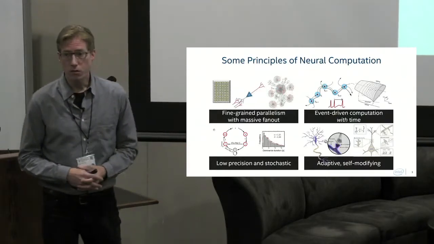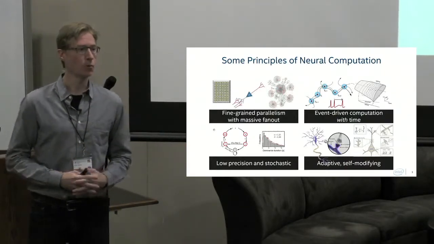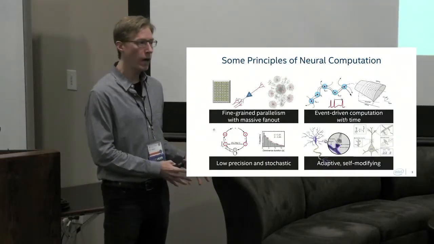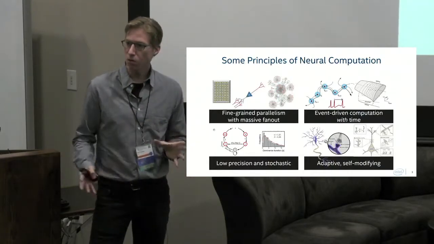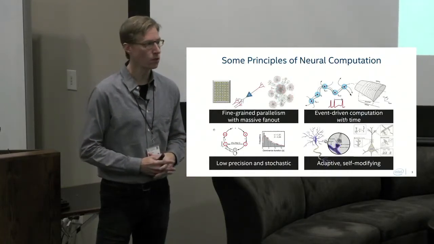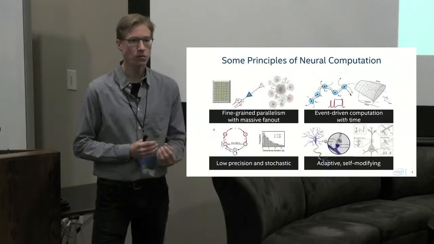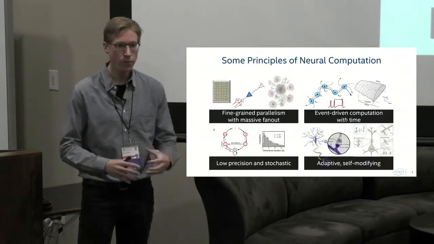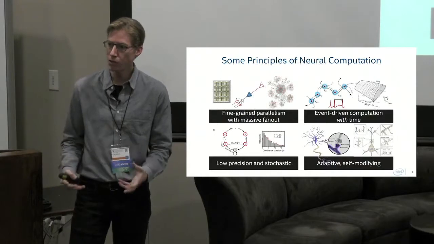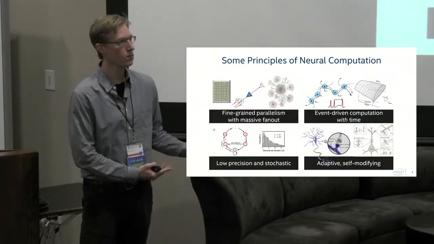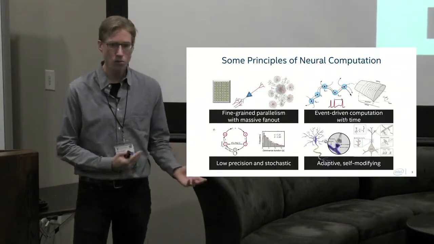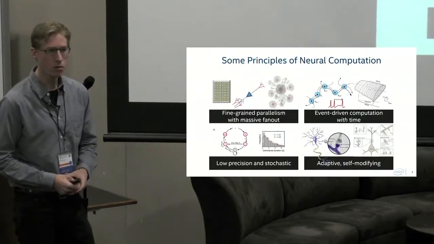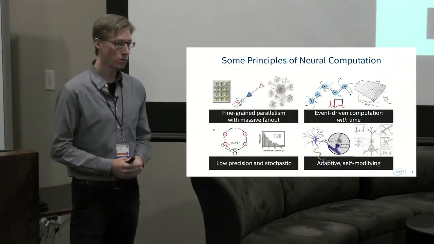So secondly, neural systems compute with time, which is not something we normally think of. We think of computation requiring time, and the minimal amount of time, the better. But actually, neural circuits, spiking neural networks in particular, will use time as a fundamental dimension in the computation, an independent variable here. And so therefore, you naturally get a dynamical system, and the computation is actually happening through the evolution of the system over time. It's not necessarily how fast or slow it is, it's just what it's doing through the course of time. Of course, low precision, stochastic computation, these are ideas that are a little more familiar to the conventional machine learning domain.